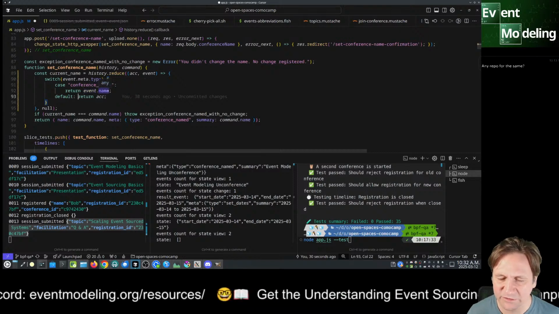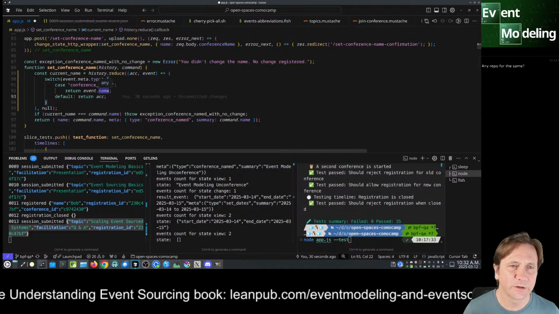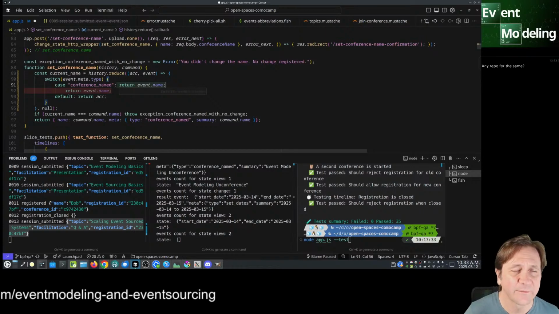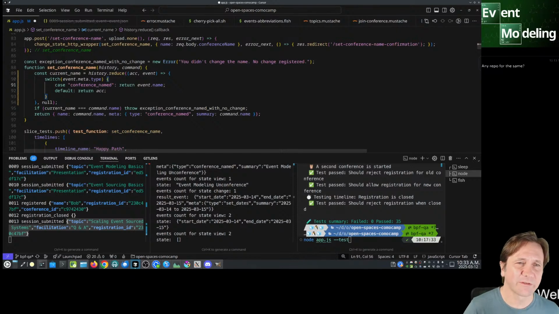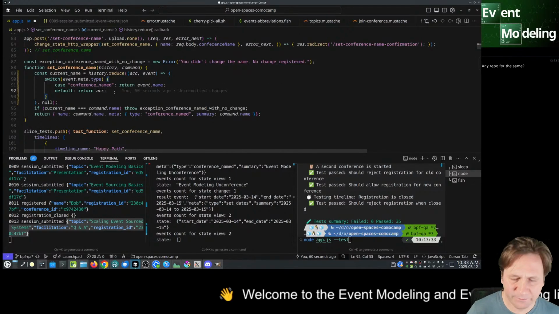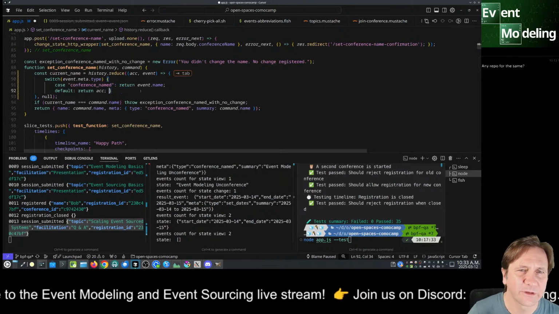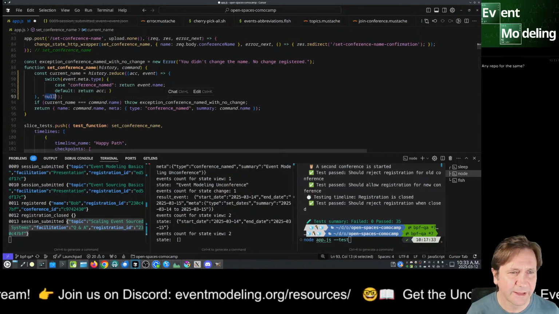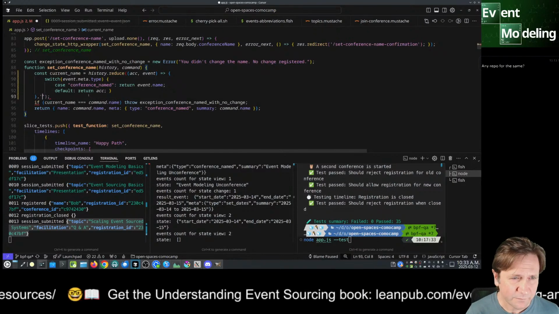So the last conference name. Remember, we can only have one conference at a time. So every time we start a new conference, this reducer is incredibly simple. All we do every time we hit a conference named event is return the event name. So at the end, our accumulator will have the last name that we specified, and that's all. So this dumb logic, I really like to not have a lot of real estate dedicated to it. We can also have a blank here as a default. I don't like nulls.